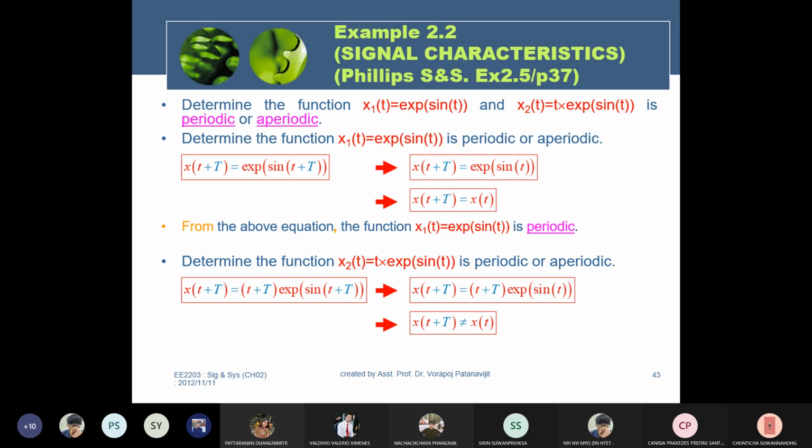Yeah, when they give the signal, okay, you must check it first, okay? It isn't used in this topic directly, but it is used in other applications. For example, when they give the signal to you in mathematical form, you must know how to analyze it. Sometimes you would like to apply the Fourier series. Before you apply the Fourier series, you must check first: hey, is the signal periodic or not, right? If it is aperiodic, you cannot apply the Fourier series, right? You must apply the Fourier transform instead. Yeah, whether it's periodic or not, you check it first.